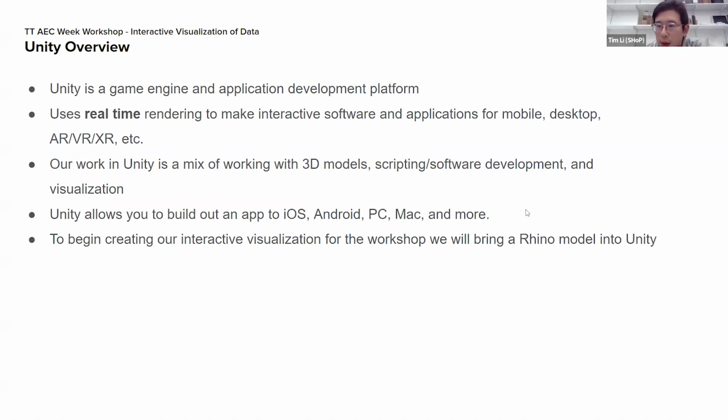For those who don't know this already, Unity is a game engine and application development platform. It uses real-time rendering to make interactive software and applications for mobile, desktop, AR, VR, XR, etc. I guess the main difference of Unity from all the traditional BIM software and modeling tools is that it's really good for real time.